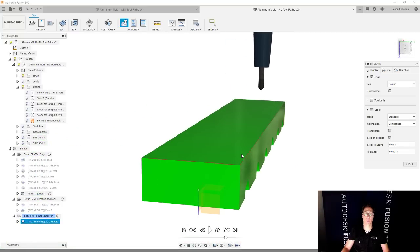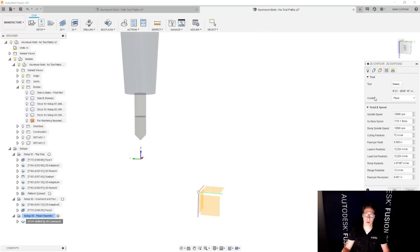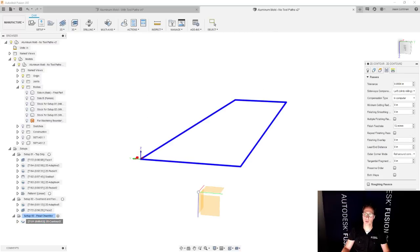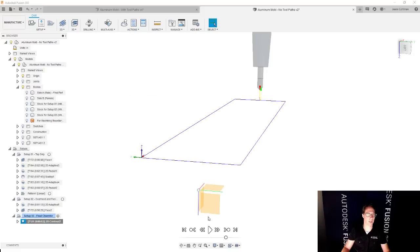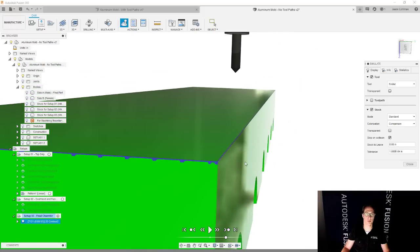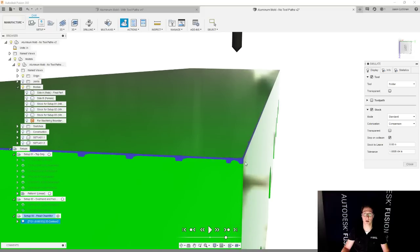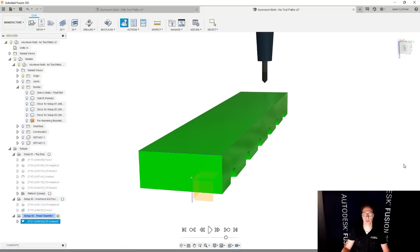And just for a comparison, if I change this up and instead I made the chamfer too small, let's go and do that as well. So we're gonna go and make this, I think that we were saying 5 thousandths is what we really want. Let's go and make this 2 thousandths instead. Update that, simulate that, go to the very end. And now you're going to see this in blue. And blue is telling you that you did not cut enough. So this is, again, a great reason to use this methodology.